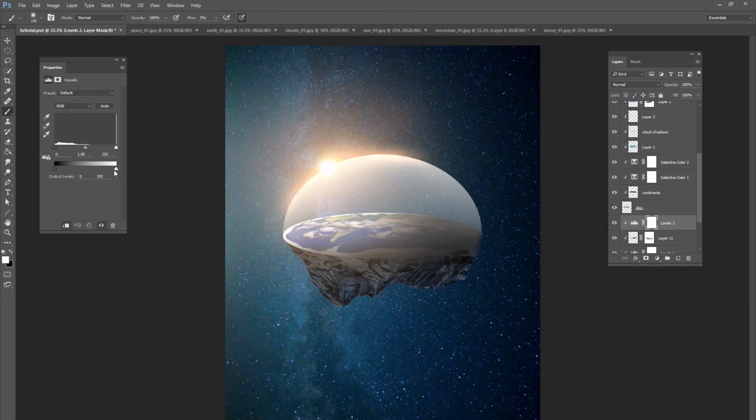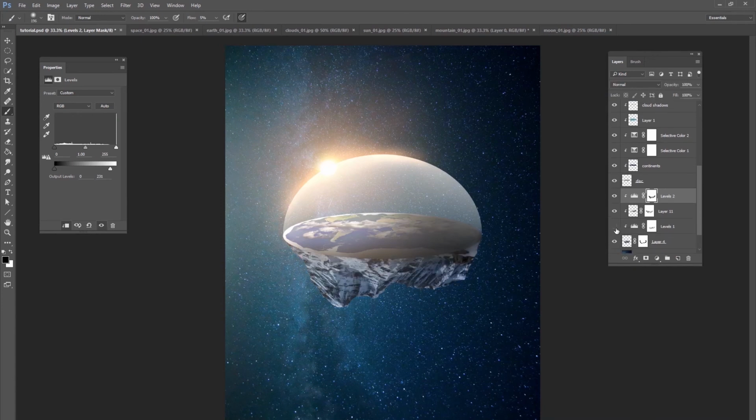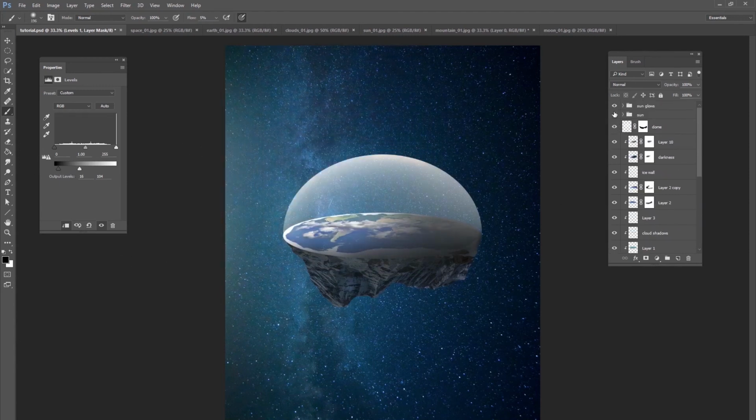sure that part of the mountains are still visible. So I still want there to be some little detail in here so you can tell that it's mountain. It's not just a silhouette or anything like that. So that's why I'm doing these little edges of light on the edges of this disc here. But something like that I think looks pretty good. And you can keep playing with it if you want to, depending on how dark you want it to be. But I think something like this would be pretty good. And we'll go ahead and bring your blacks over as well to take down a little bit of that contrast. All right, so all of that looks pretty good so far.